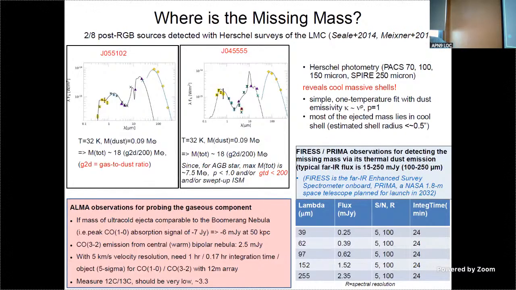Now, the important question is, where is the missing mass, right? Sorry, this is incorrect. This should go with 3 solar masses. Anyway, there are 2 objects here for which we have Herschel observations in the far infrared, and it clearly shows that these are our models of the SED up to 24 microns, and then this is the model of the additional component that we find from the Herschel data going up to 250 microns. And we clearly see most of the mass lies in this structure, and these structures are of course much larger than the structure of the disk emission that we studied. So the answer to the question I asked earlier is that most likely all the mass lies in these extended shells, which are far away from the central sources.